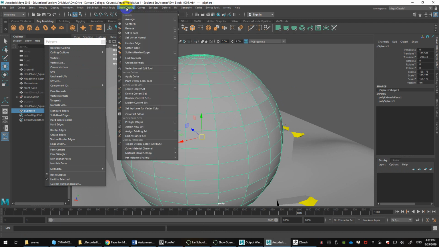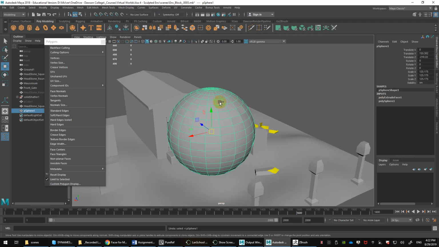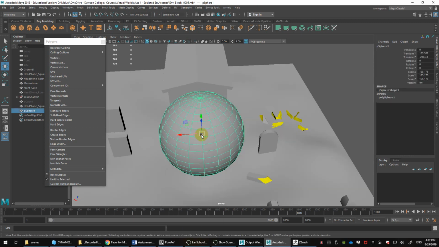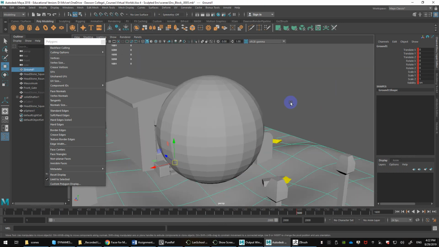Under mesh display, we can make low poly objects look smoother than they are, which ZBrush actually doesn't do, via mesh display, soften edge. Okay, actually let me go back. I think I've got some extrusion sitting. Okay, there we go. So this sphere looks smooth, but in actuality, it's not really a smooth mesh. If I go to harden edge, that's technically what the mesh looks like.